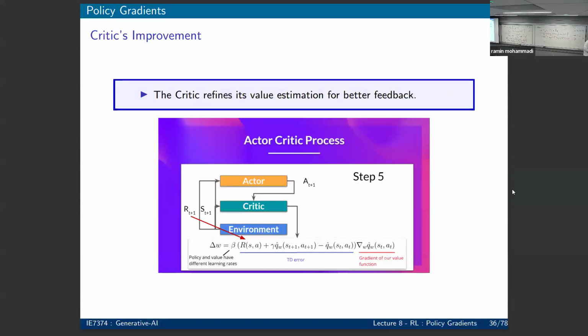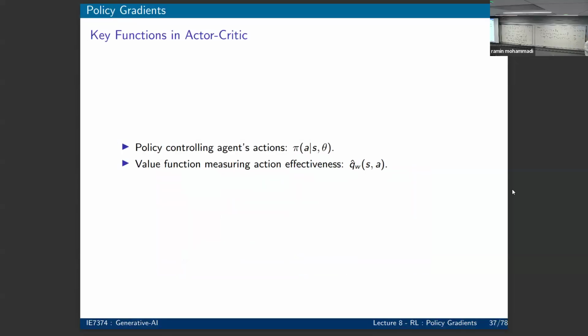The next step is that we also want to update the critic model, because the critic model also has a set of parameters. So delta W comes from this equation for the critic model. We don't want to go over the derivation, but if you take the derivative of that, that's basically what you have. So you get the gradient with respect to the critic. You use the gradients that you have, update the policy model theta, update the W, and let the run continue.